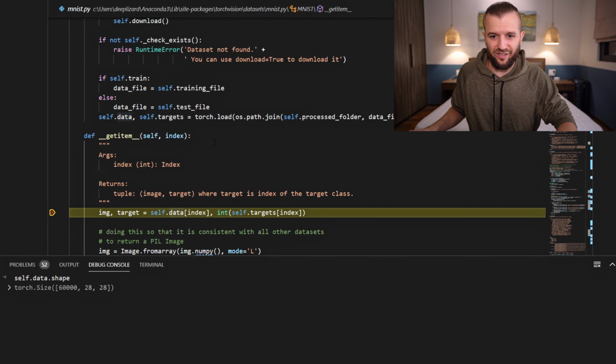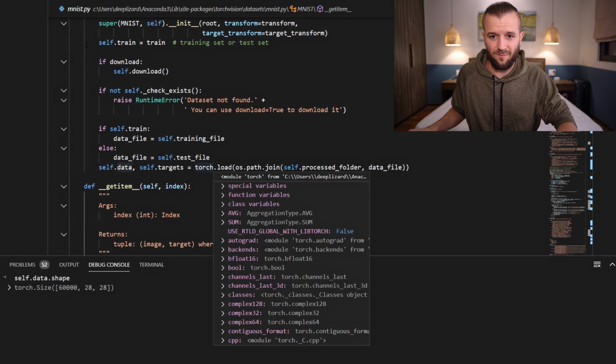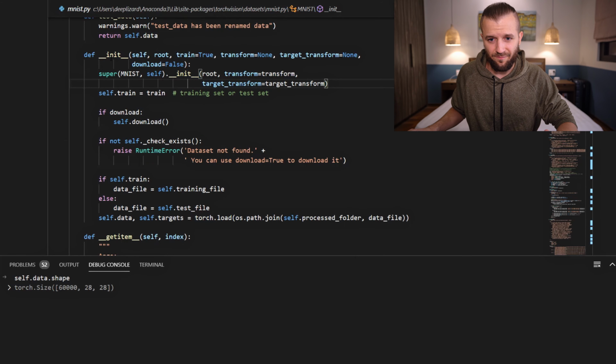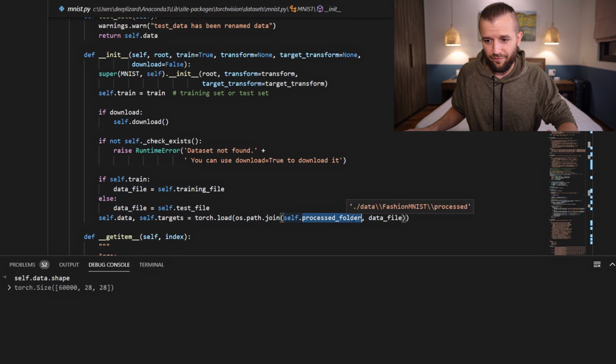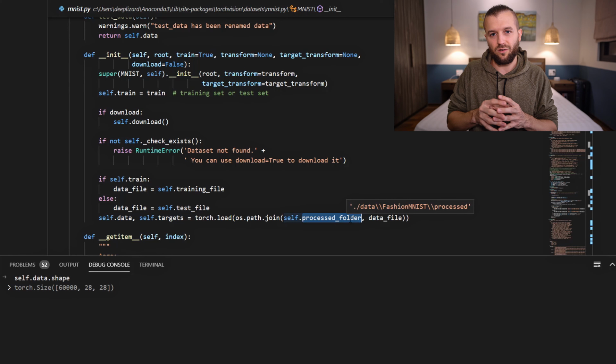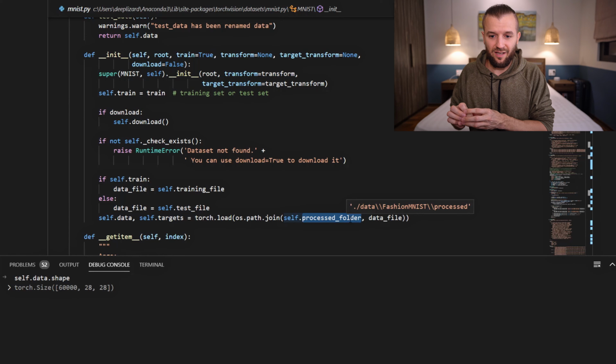So the other option is basically up here. This is where, if we look inside the initialization or the class constructor for this class, we can see what happens. First the data gets downloaded, and then we can see here that the torch.load call calls the folder where all of the data lives. So that's here, and it basically just loads in a PyTorch pickle file.